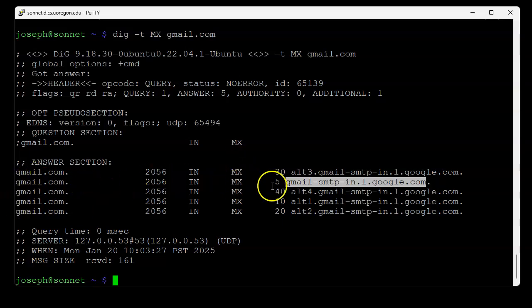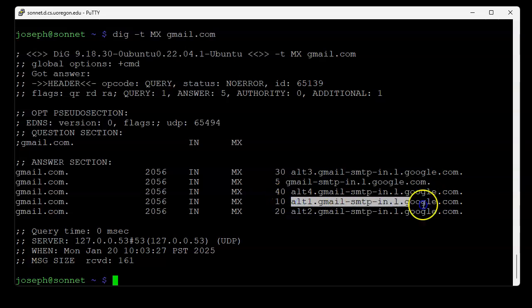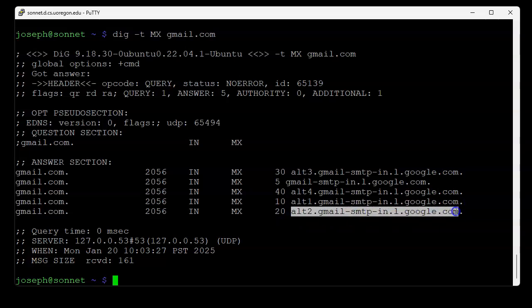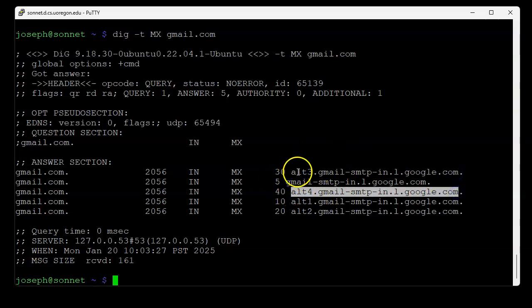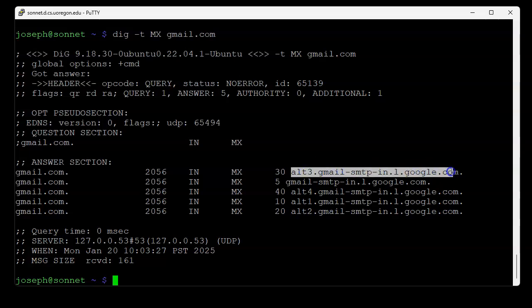Now, the rule is officially, if this one does not respond, you can try the next one, which would be this 10. And if that one does not respond, you can try the next one. So I think you can try 3 different servers. At that point, you were supposed to stop officially and not do any more. So you should never hit this one right here, and you should never hit this one right here. And if you do hit them, then you're likely a spammer. Just so you know, that's one way you can identify spammers. And you attempt to send mail that way.